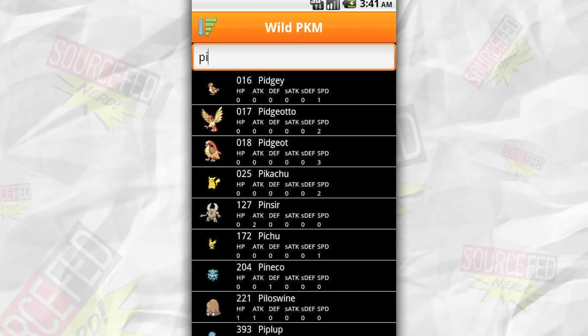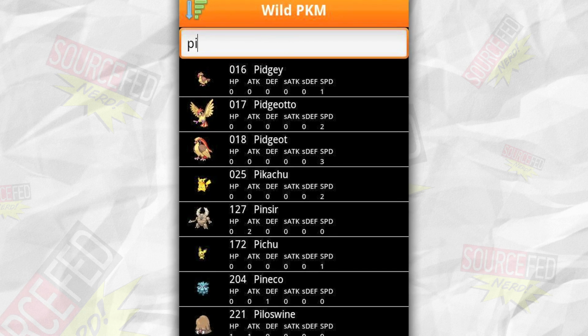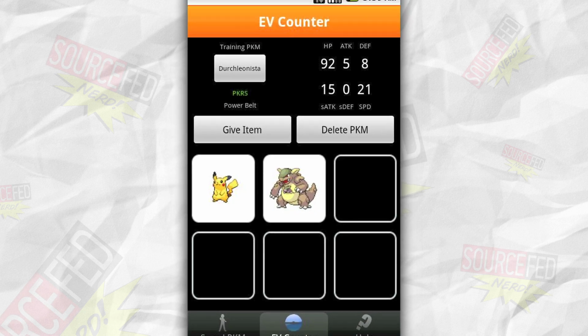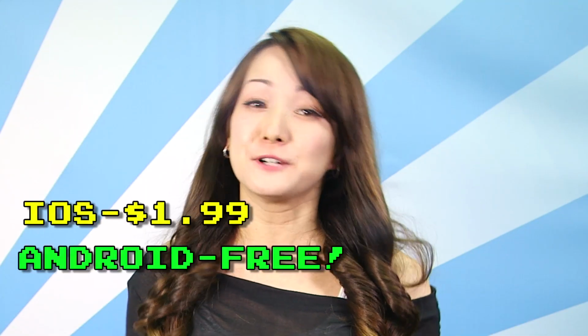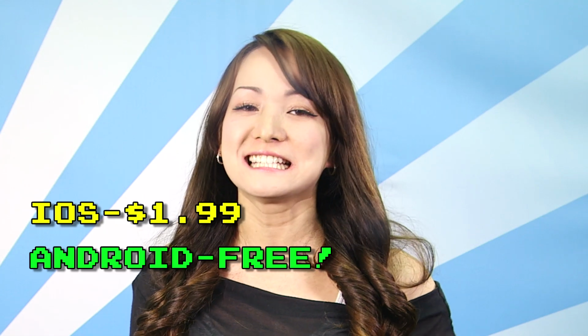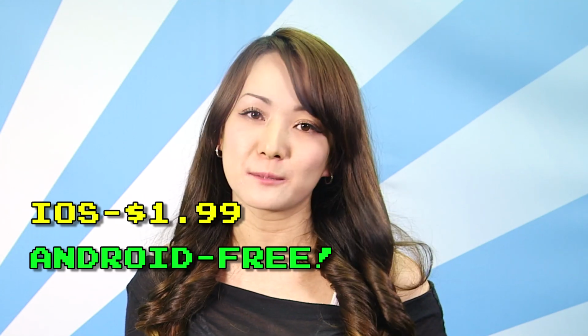And next we have Pokemon EV Counter. If you're a hardcore Pokemon trainer, you EV train, otherwise known as effort value training. For those of you who don't know, EV training involves a very methodical way to raise your Pokemon stats. Simply speaking, defeating Pokemon with high HP will help raise your HP stats more effectively. Fighting an attack-based Pokemon will help you increase your attack levels, and so on. This app helps you keep track of all those stats for any given Pokemon, and it eliminates the need to look up stuff individually during training. This app supports everything after 3rd gen. It's free in the Google Play Store, but it costs $1.99 in the iTunes Store. Get with the freaking program, iTunes.